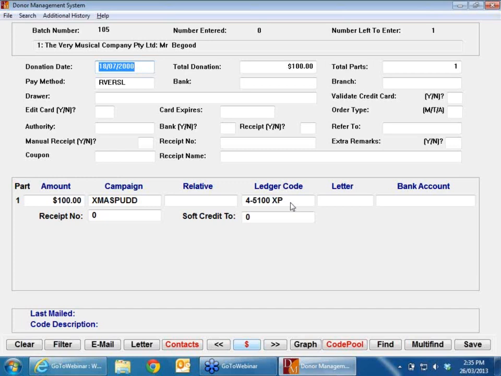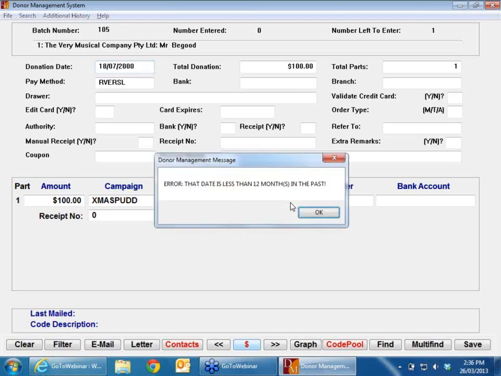So in this case here, because I've got a date that is so old, if I go through and try and do this, the system will bring up an error message to say the date is less than 12 months in the past. Normally an error will happen within the year that you're in, or the 12 months that you're in, and you'll spot it, because if you go back 3 years ago, 4 years ago, or even further, it's almost irrelevant, because all of the finance reports would have been done, all of the reports out of Donman would have been done in that time, and to now go and change money after the fact is just going to have some sort of flow-on effect in a negative way somewhere else.